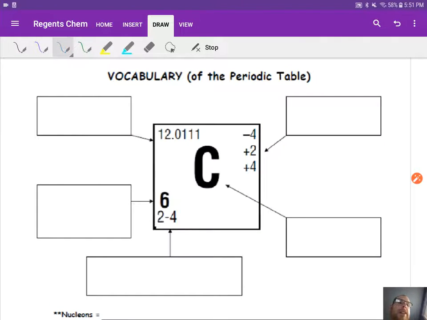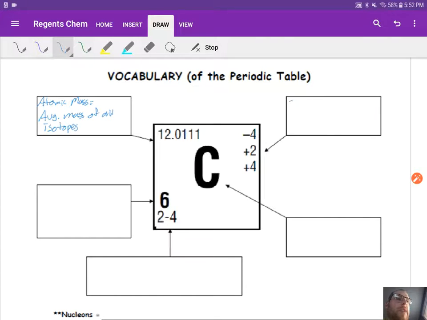If you look on your periodic table, it shows a lot of this to you already. It's not anything you have to memorize, you just have to be familiar with it. The top left number is the atomic mass, which is the average mass of all isotopes. If you haven't done your vocab, it's in your best interest to get that done. It's a lot of new terminology.